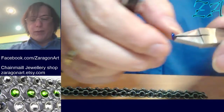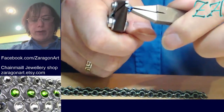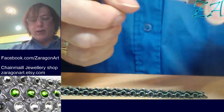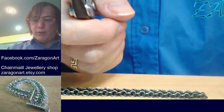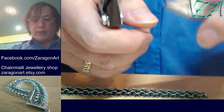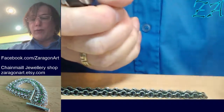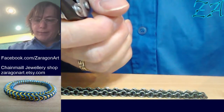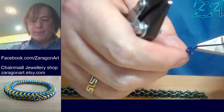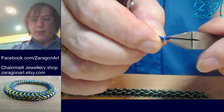It's not even worth keeping around for doing experimental weaves with, or trying anything out, because it's always possible it'll accidentally get put back in with the working rings. And I don't actually want to ever sell a bracelet with scratched rings. So it goes in the bin straight away.